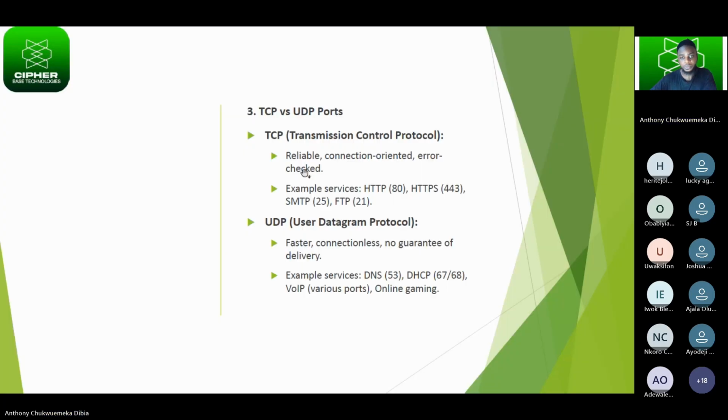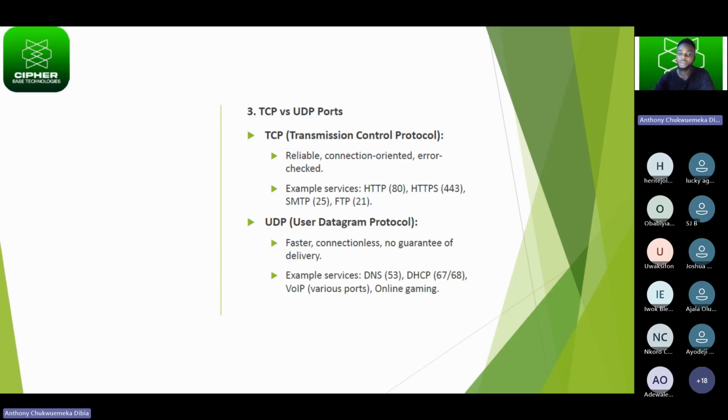So we have TCP versus UDP ports. So we have TCP. TCP is Transmission Control Protocol. Now it is reliable, connection-oriented, error-checked. So examples of services under TCP, we have HTTP, we have HTTPS, we have SMTP, and we have FTP, which is port 21.